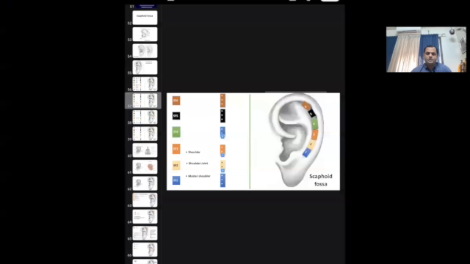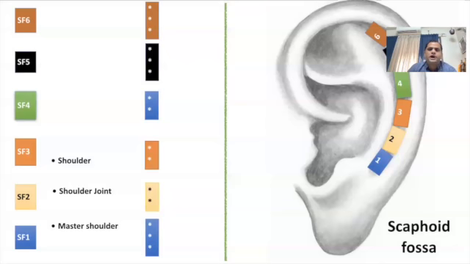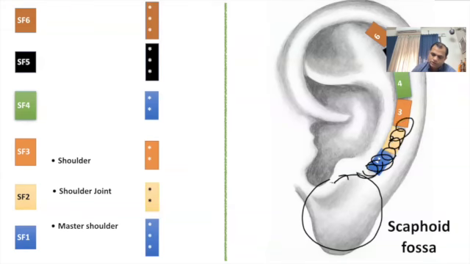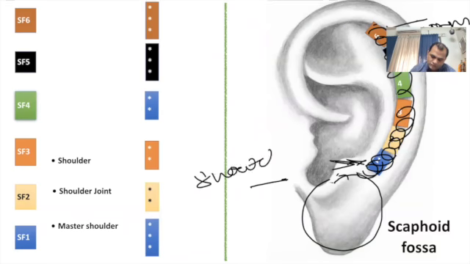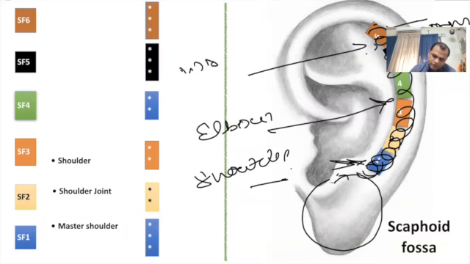हमने कहा कि Scaphoid Fossa में हमारा संपूर्ण आर्म पाया जाता है. तो पहला, as per the first imagination concept, we are having the whole arm located here in the Scaphoid Fossa. तो आर्म की शुरुआत, क्योंकि सिर तो नीचे होता है और फिर ये हमारा आर्म होता है. So this is the location of the arm. So definitely the shoulder will be in the upper part, the elbow will be in the middle part, and the wrist and finger will be in the lower part.